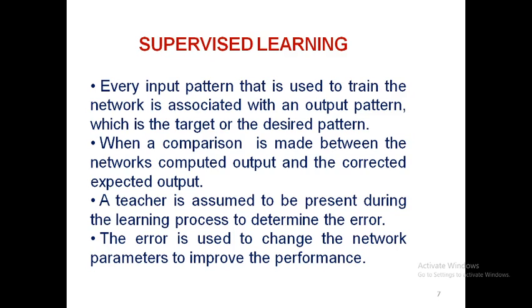Supervised learning, the name itself indicates that it needs some supervision. With some supervision, it's going to learn something to get the required performance. For that, every input pattern that is used to train the network is associated with an output pattern, which is the target or desired pattern. So for every input pattern, there is a required or desired output pattern. We need to get the desired pattern somehow.